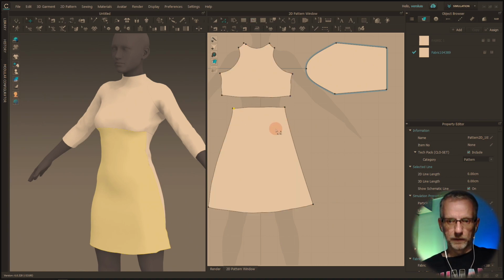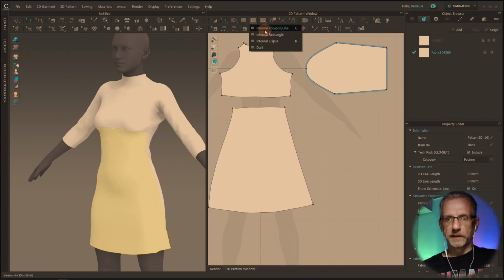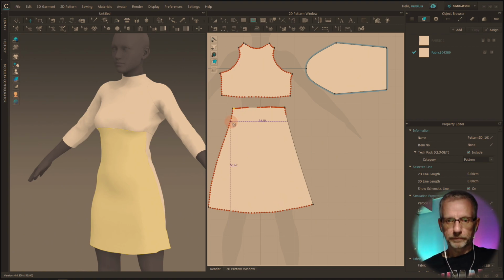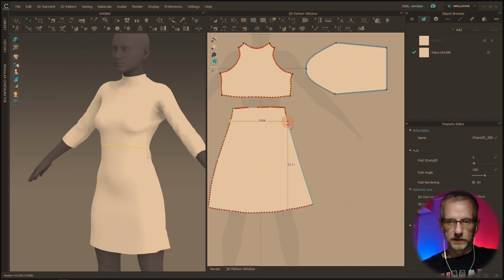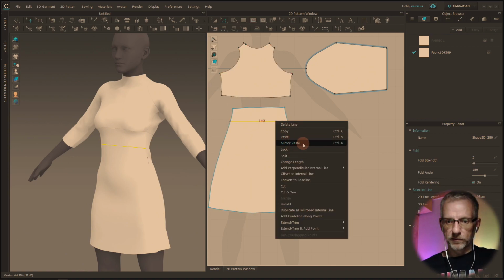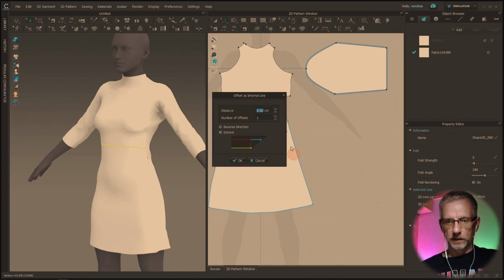Oh yeah, with this now, you can say, oh, was that not it? Let me try this again. Internal line from here to there. Enter to make that happen. And you can right click that and offset as internal line by say 2 centimeters.